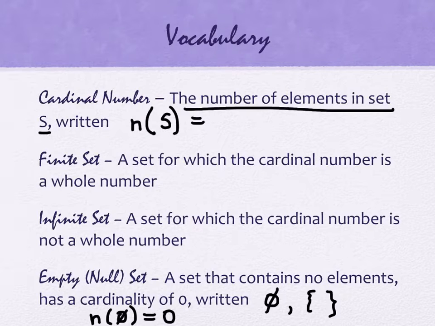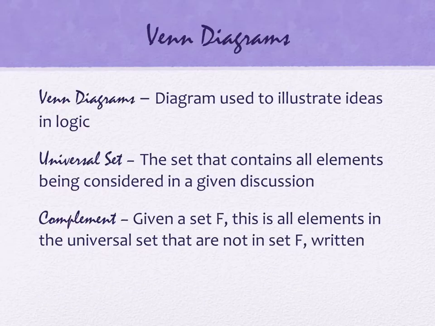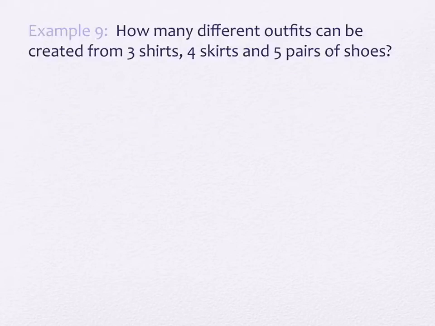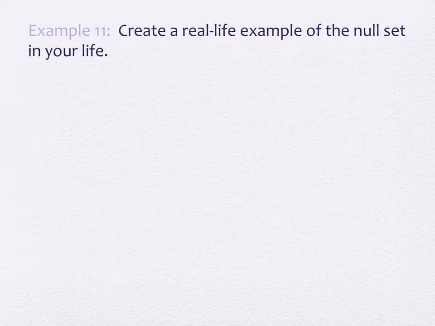So I want you to write down, this is example number 11. Create a real life example of the null set in your life. We'll take just a minute or so to try to find something. Mine is the babies in my house. It's a description of a set that has nothing in it in your life. You don't have to say all those words, you just describe it. If I were describing mine, I would put the little curly braces and write the babies that live in my house. Do the little curly braces and write a description inside.